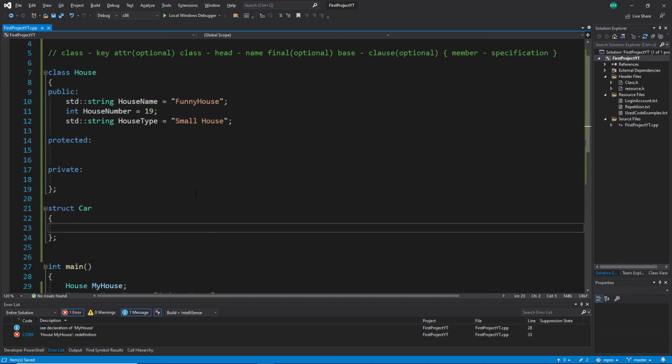This is also one reason why they use this, but the real reason is more historical, because struct and class are the same, and you will see it depends on the programmer. Some use it just for data, like I said, and some others use it for classes. You can make all things in classes too.